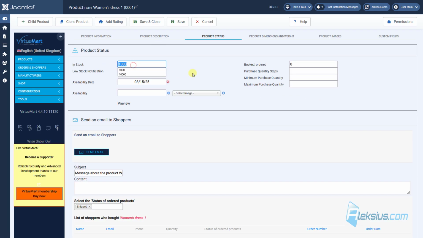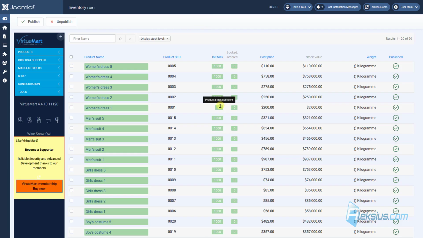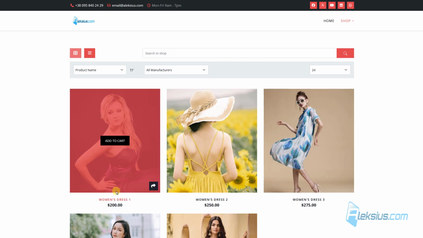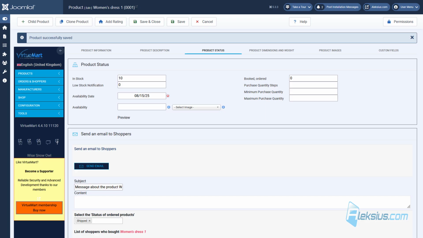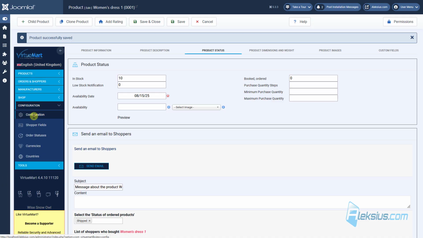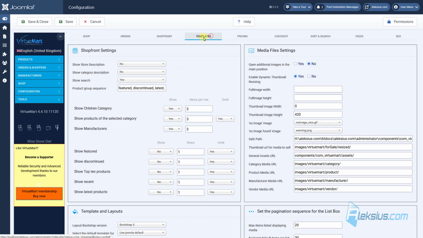So if I change it, for example like this, and update the page, we can see the in stock number was changed. But if we go here, nothing happens. In the previous video tutorial we already saw these options.